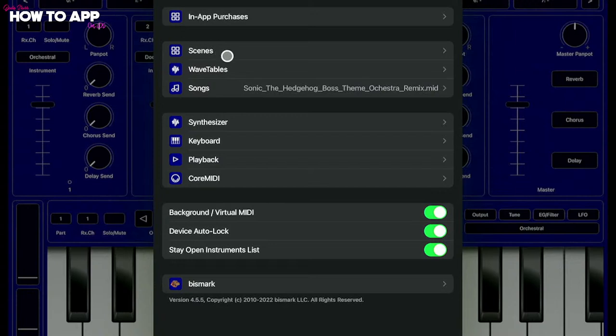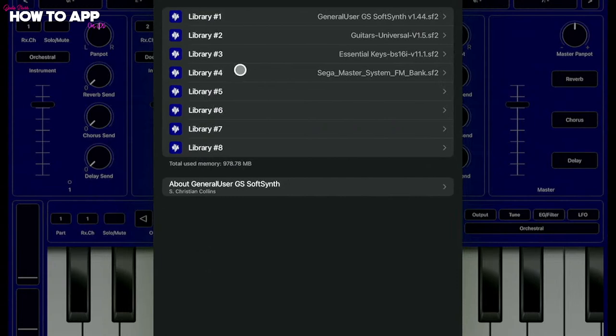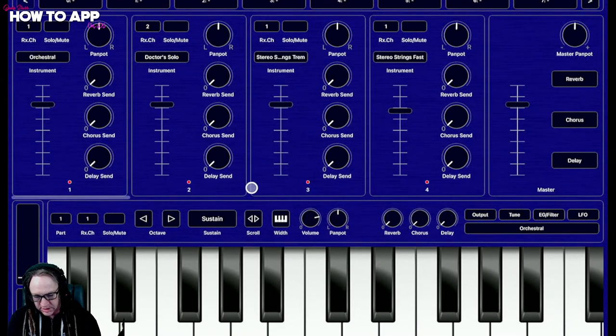So, remember we went here in the wave tables? I'll just... there I am. So, we've got four wave tables imported here. So, how do you get between the wave tables? Let me show you. So, let's go with this orchestral sound, right?